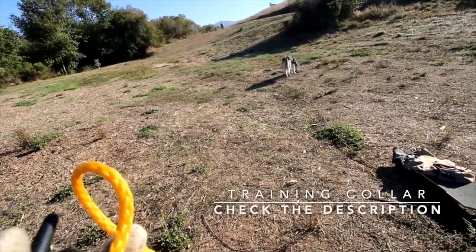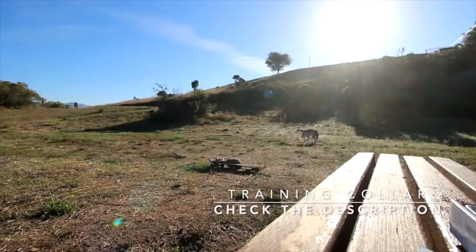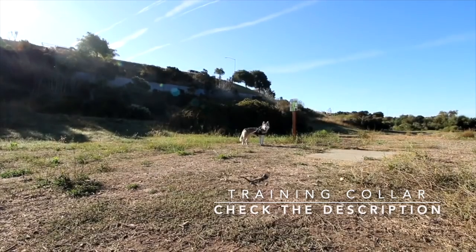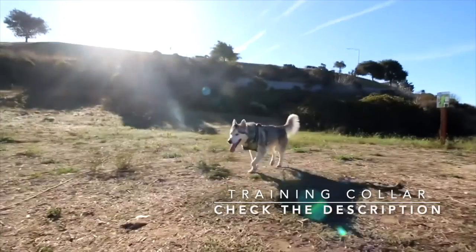Let's go ahead and try out the shock mode now. A good level for a dog this type would be around level 45. Let's try and recall him on shock mode. Come here. Come here. Good boy. Good boy.